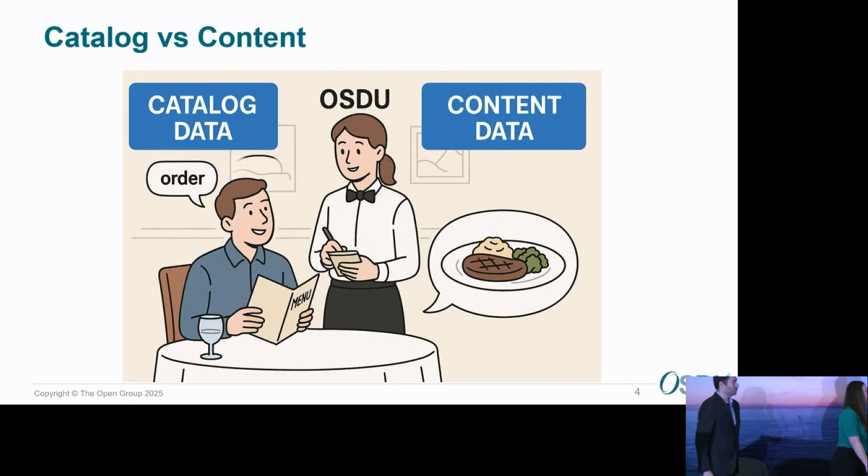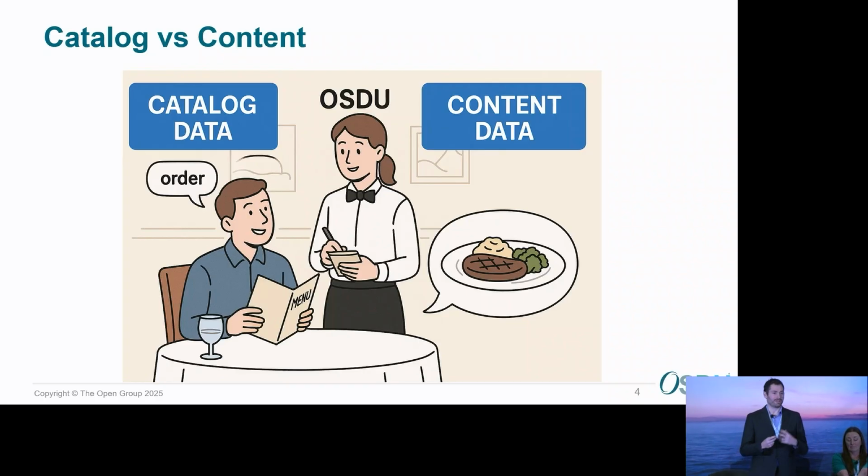OK, so what we talked about in the last section, we talked about that platform. And we talked about how we have our DDMSs for that optimized content. And then we also have our catalog. So OSDU really started as like a catalog. You can put unstructured documents into this data platform, and you have sort of this metadata over it you could search on. But it's kind of grown since then. And our group uses both sides. So a lot of the work we're going to show today is going to be that catalog piece.